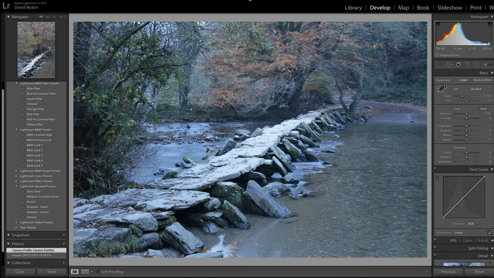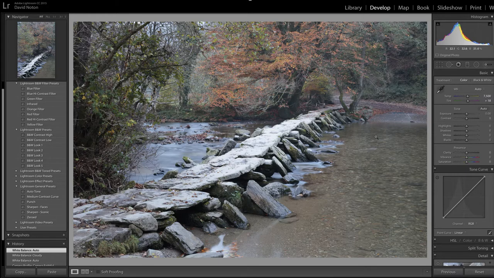So I'm just going to come along here to my white balance setting on the right and just select auto. And as you can see, that warms up the picture quite significantly. I could, of course, choose any of the other options here or set it myself. But I'm actually going to go with auto setting on the white balance. I think in this particular case it delivers quite a natural looking color balance to the picture.